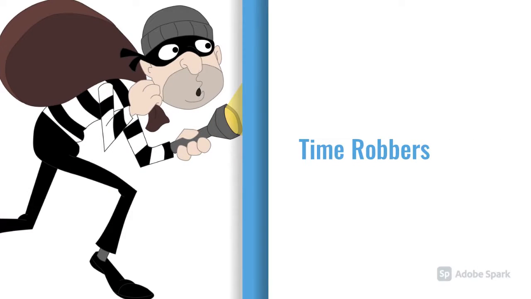You can also talk to students about other things that might interfere with them completing the task on time. We like to call these time robbers. Time robbers are things such as looking at your phone, talking to your friend, or anything else that might take up your time. These time robbers help kids show why they're not completing their tasks on time and how long they're spending engaging in these other activities.